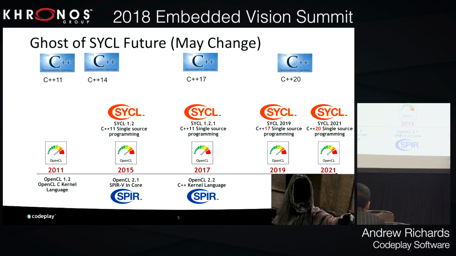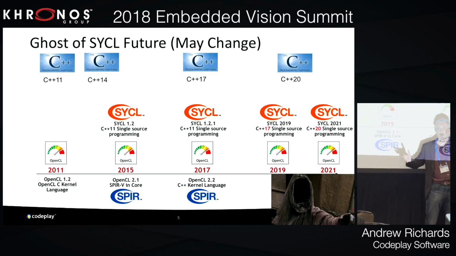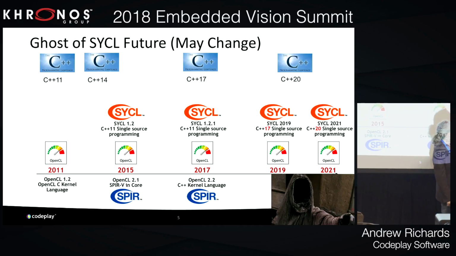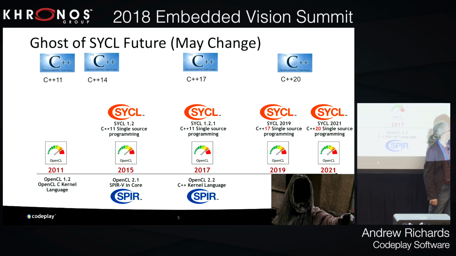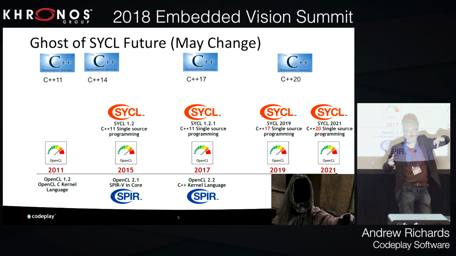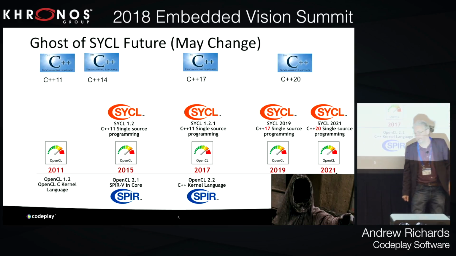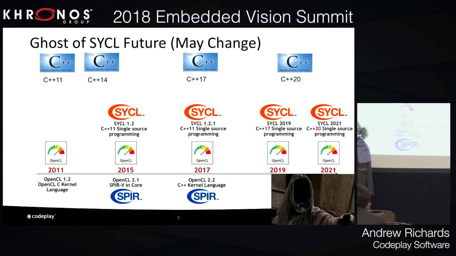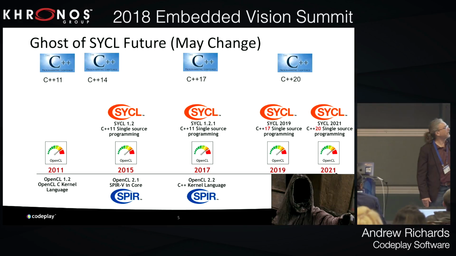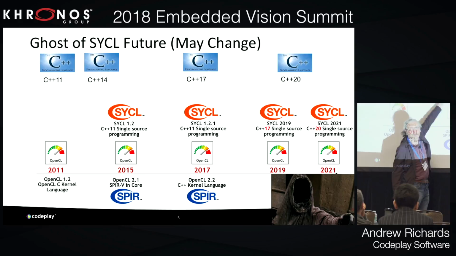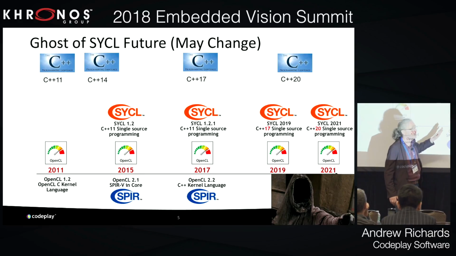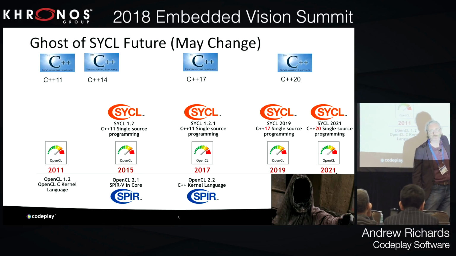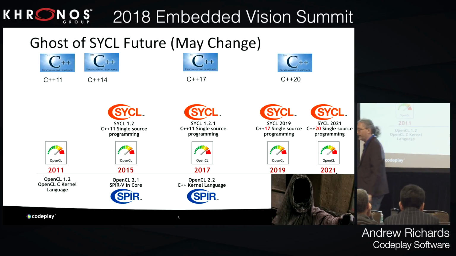Next version is going to support C++ 17, which has the new parallel C++ stuff in. So we're going to support that officially. And then C++ 20 has a whole load of stuff that we're trying to push in, and we're going to get that into SYCL 2021. So there's two things. There's the language features coming from C++, and there's a little bit of a delay getting into SYCL, but there's all of the hardware features which we're pushing into SYCL first, and then they get into ISO C++.